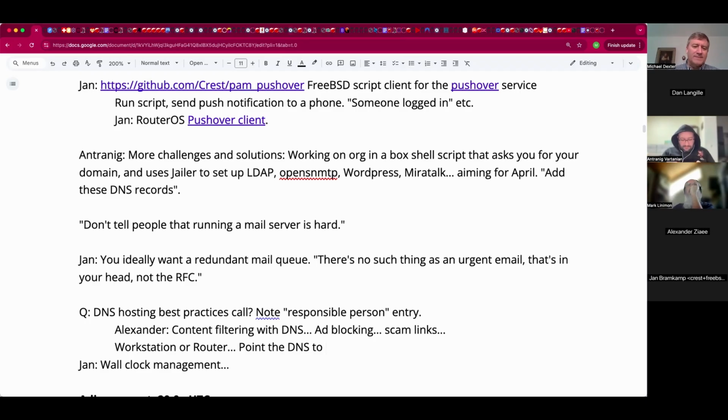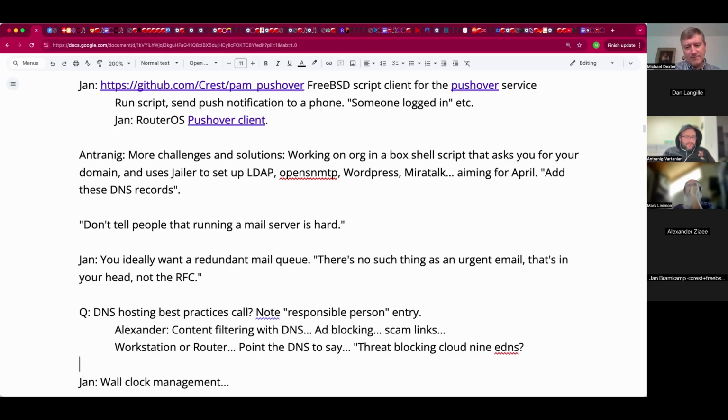Can you name one? Something actionable? No, I don't know anything off the top of my head. In my own house, I use the threat blocking Quad9 EDNS. Okay. But that doesn't have that on it. It's very rare that I have to do this. Well, then name one.